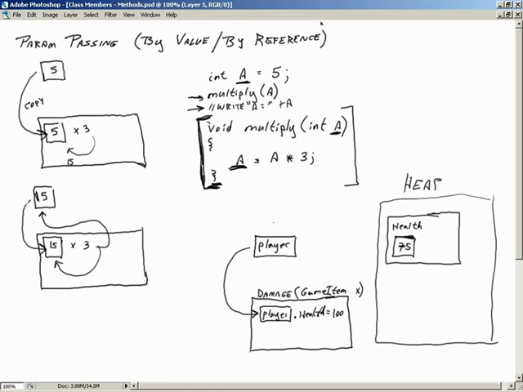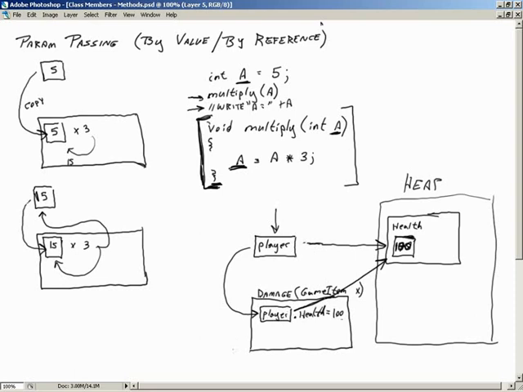What is in player to begin with? It is a reference to this guy. So what does that mean we pass down into damage? A reference to this guy. That means that if we were to set health to 100, well, what's health going to be? It's going to be 100.